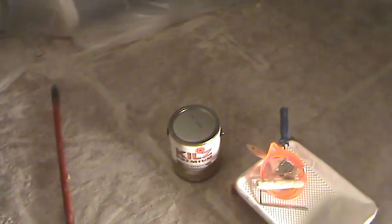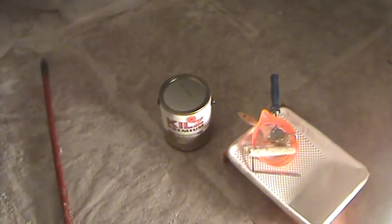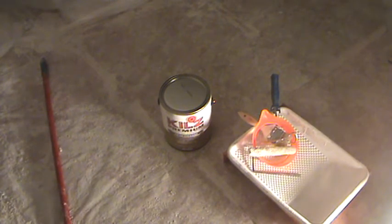But you know what? I was at the store. I told the lady at the paint department what I was doing. I was going to remove a popcorn ceiling, and she recommended PVA primer. And I even talked to a painter who was picking up some material. He says, hey, you got to walk down this aisle. Here, I'll show you what to get. This is what you need to use. And I told him what I was going to do too. Remove the popcorn ceiling. Well, there's my mistake.